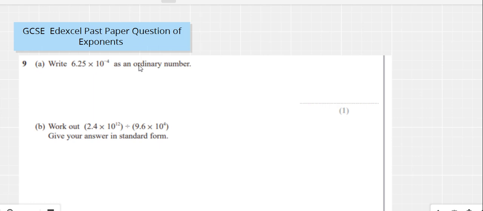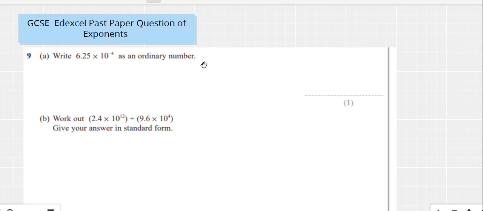From all of these Edexcel GCSE past papers, I have made a file of past paper questions of just exponents, and I'm also making files for other topics separately, topic wise. And then I'm also creating videos on the past papers topic wise. So these questions are of exponents and also in scientific notation form. Some of the questions in the past papers are in exponent form, but they're asking to find the answer in ordinary form or standard form.